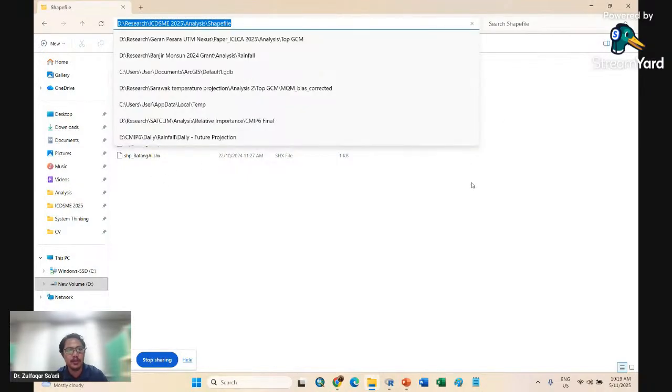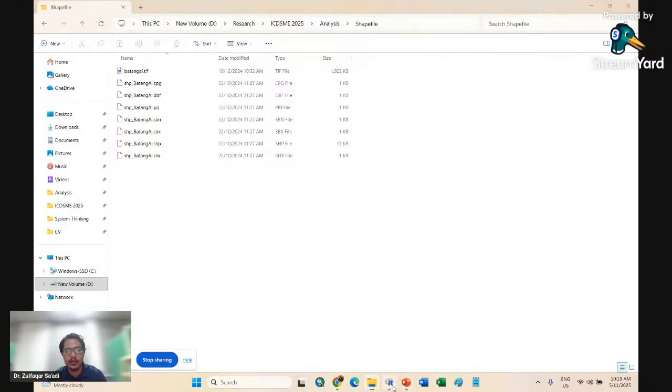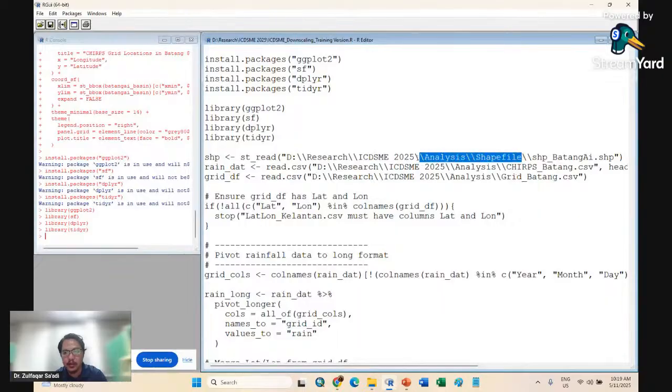So I copy this and then I replace the folder address only here, paste, and then make sure this time you put double. There are many ways to read your data and sometimes people write like this, and the first one I put a different way, but it's all reading the data.